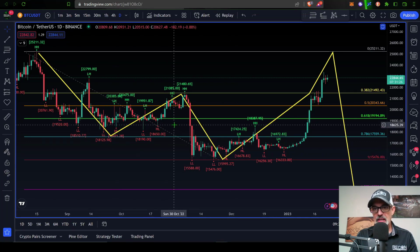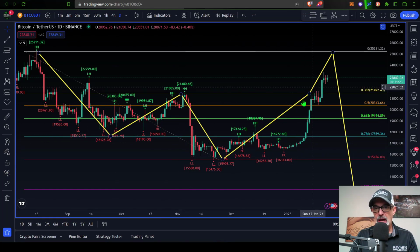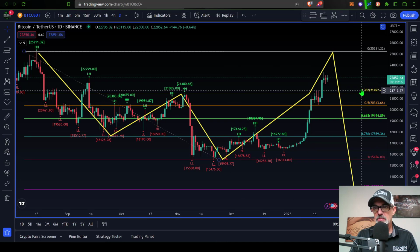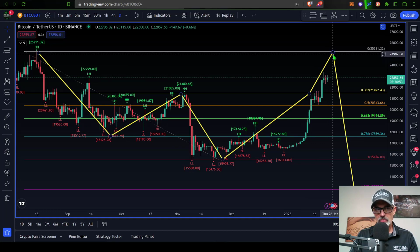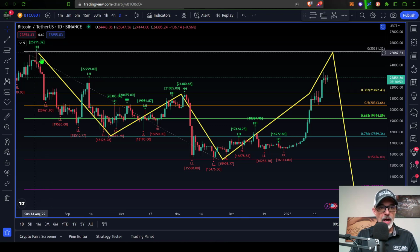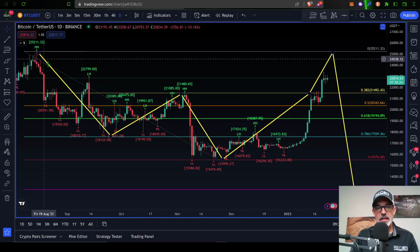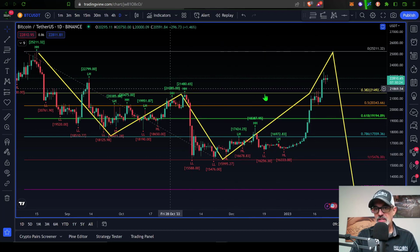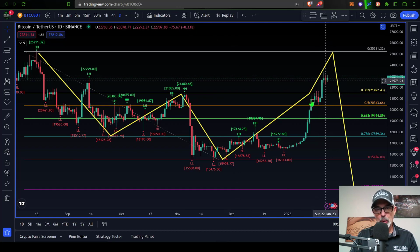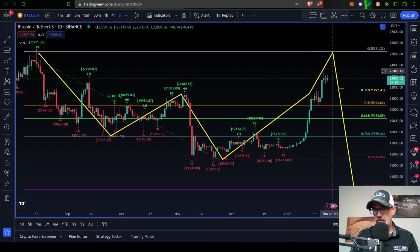And you can see last week we were looking at a possible bull trap where Bitcoin had been pumping up to the 382 level on the Fibonacci retracement, and that was around again that 21.5. And I had mentioned in last week's video, if Bitcoin can break above this level, we might see it push as high as 25,000, only to then reject again back here at prior resistance, where this bull trap may have actually originated with the dump, a bit of a pump into resistance, a lower dump, and then a breach of that prior resistance would be a textbook bull trap. And so then we could see the rejection back down.